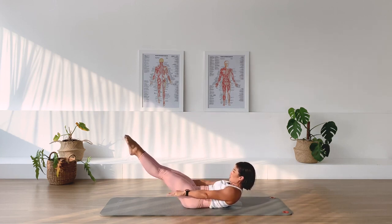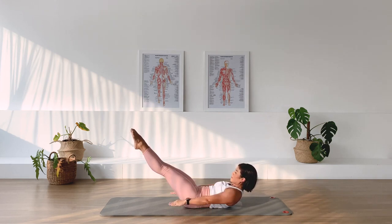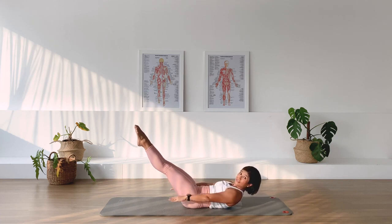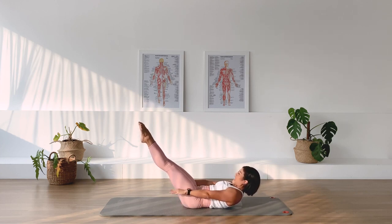Exhale, we go. Up, two, three, four, five, and in breath. Three, four, five, and two. Can we lift a little higher on the inhale? And exhale, deepen up the abdominal. And inhale, lift up higher. Exhale, deepen abdominal. And four more. And three. And two. Hang on there, last.